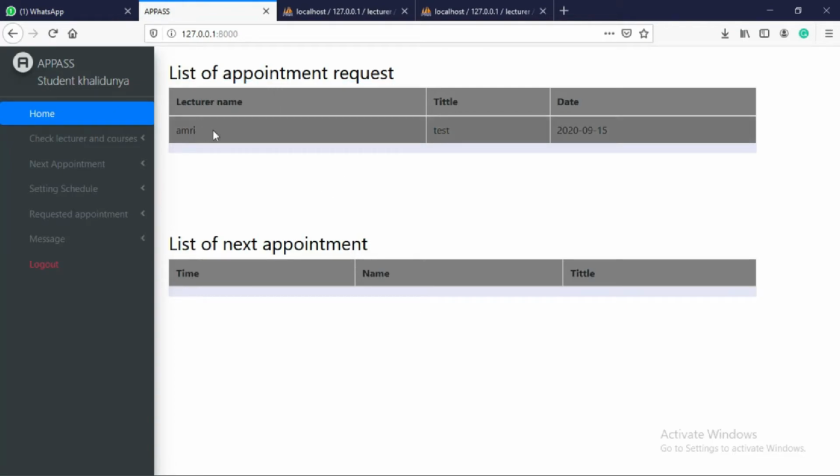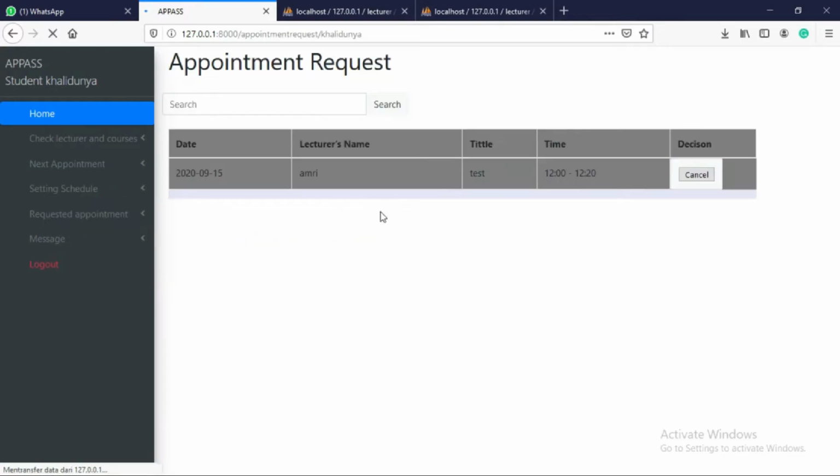Once the student has booked the appointment, it will be shown here, and it can be checked here. If the student wants to cancel the appointment, he can just click here.